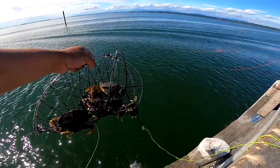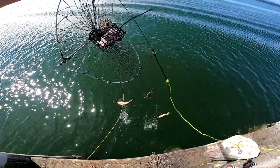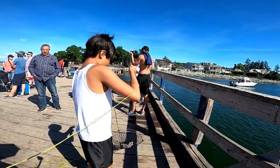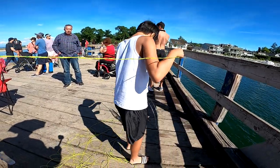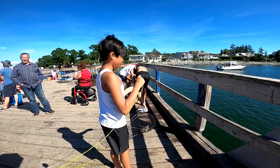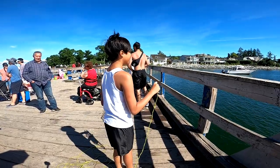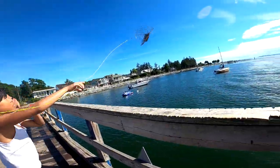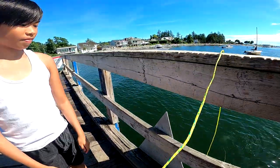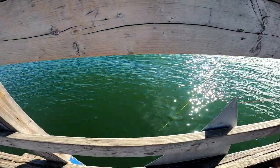Ocean's good. Ocean's fine. Are these too small? Okay, let me see your arms. Yeah, don't step on the rope though. Just whatever you feel like, just try it. There's no wrong way, I don't think. Remember, throw forward, not backwards. Hey, it's a little weak. But you know what? It might be a good spot. You need a little bit more strength, bud. But you never know, it might be a good spot.